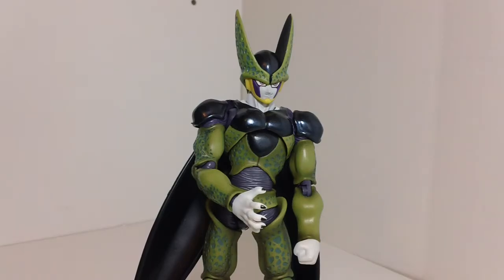Contrary to my D-Arts Beelzemon figure that I had, where it always seemed like if I changed the head or changed the hands, then that thing was going to snap. I haven't had that kind of problem with other D-Arts, but that Beelzemon was very, very delicate, and it really kind of made me wary about these kind of figures ever since.